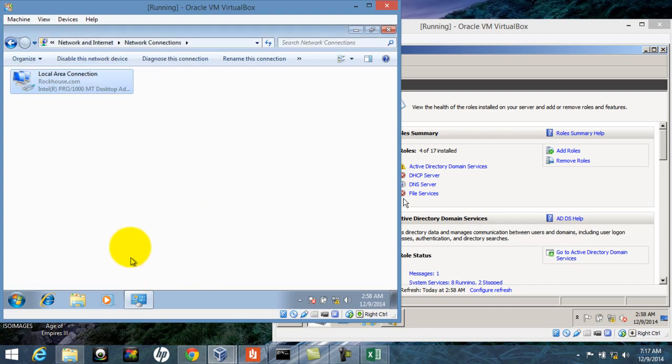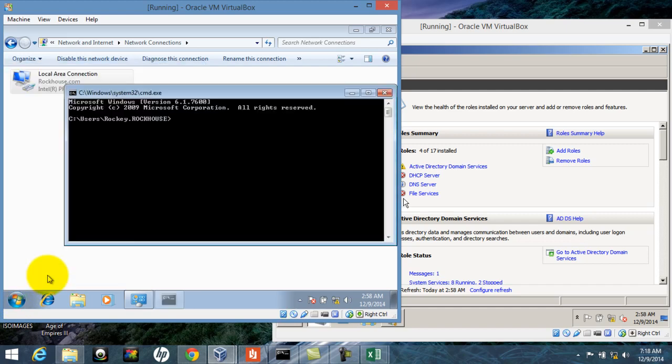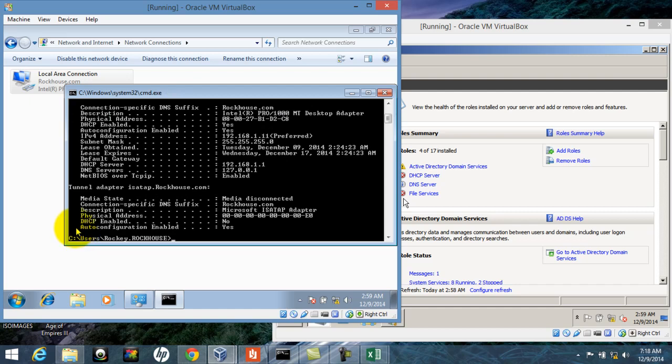Okay, close. And now we are going to run a command prompt and type ipconfig /all and run it, and as you can see, we have the DHCP enabled. Alright, so it shows that DHCP is enabled, yes, and it has an IP address given.